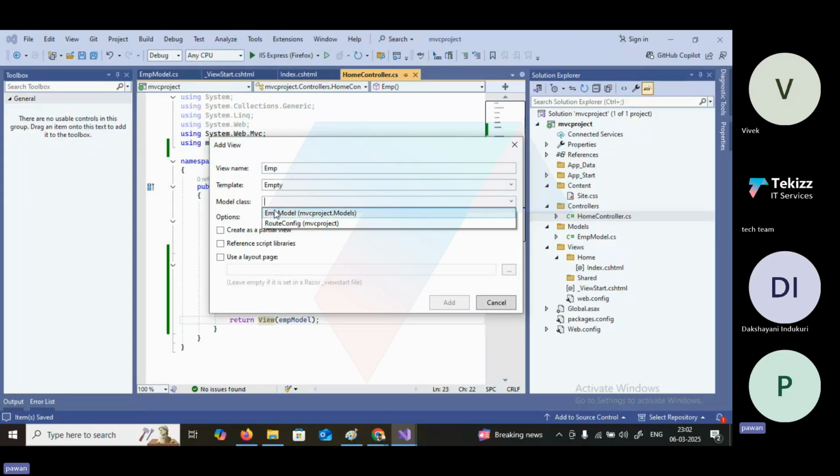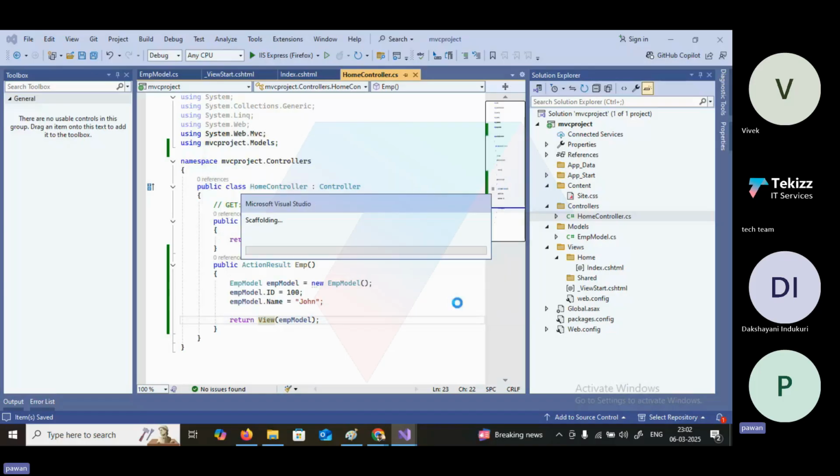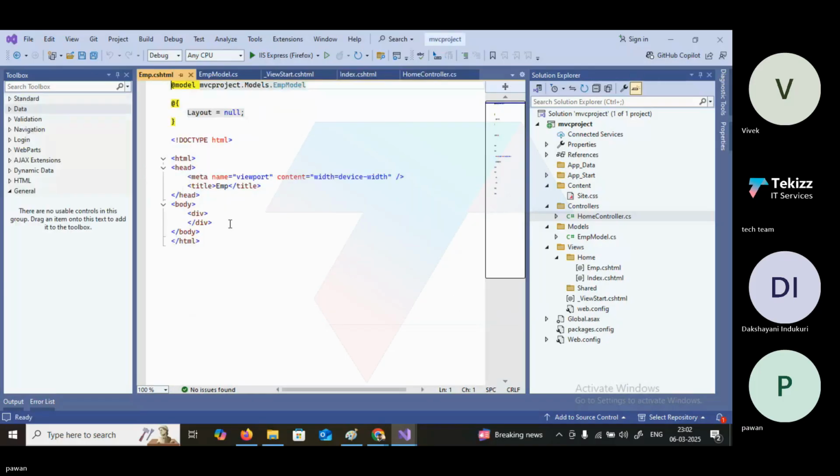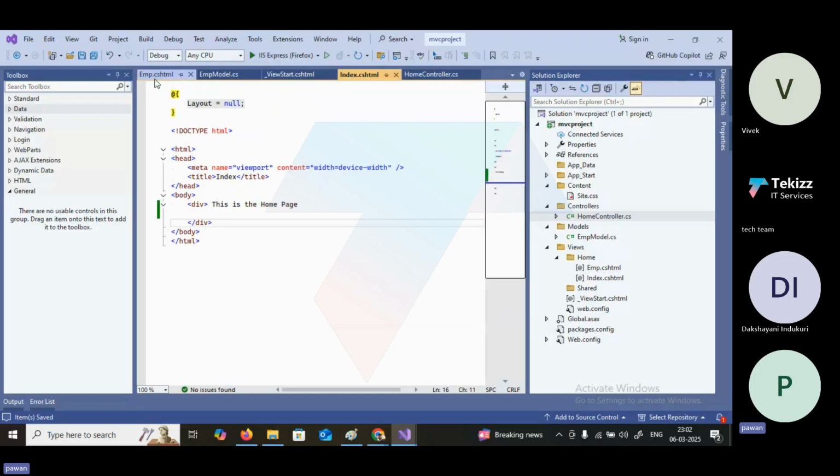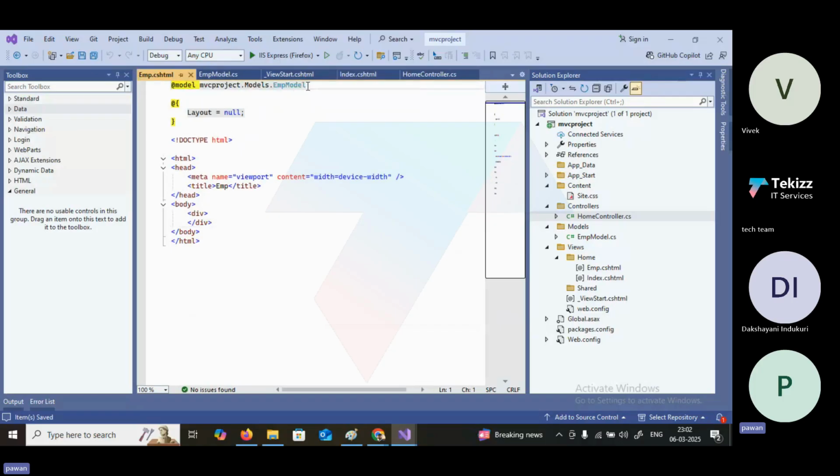We select this EMP model and say add. Here you can see the difference. This is without model, and this is with model. The difference is this line: on the very top, we are saying @model MVC model.EMP model. So this view will have access to EMP model.